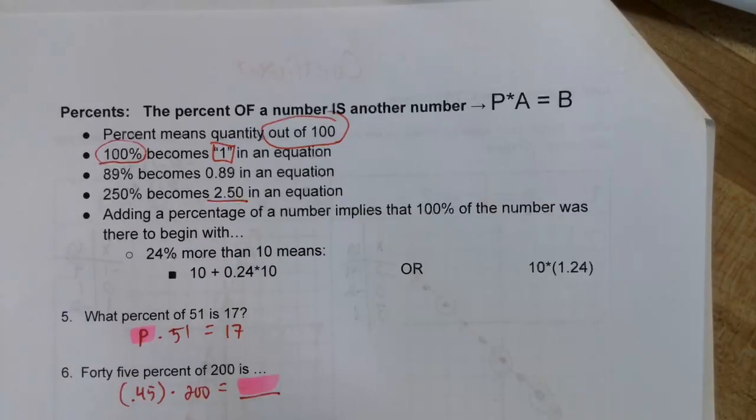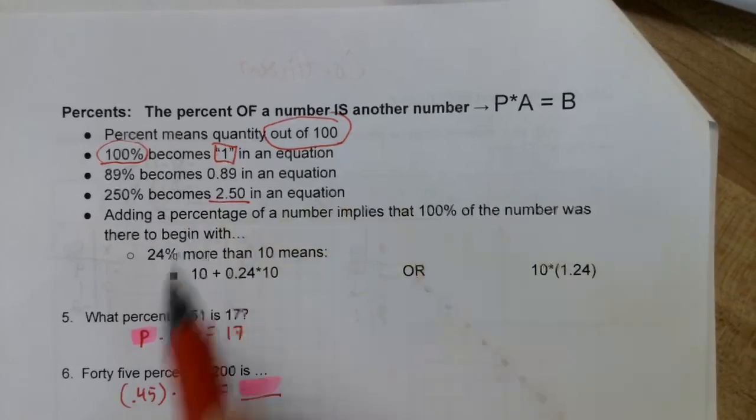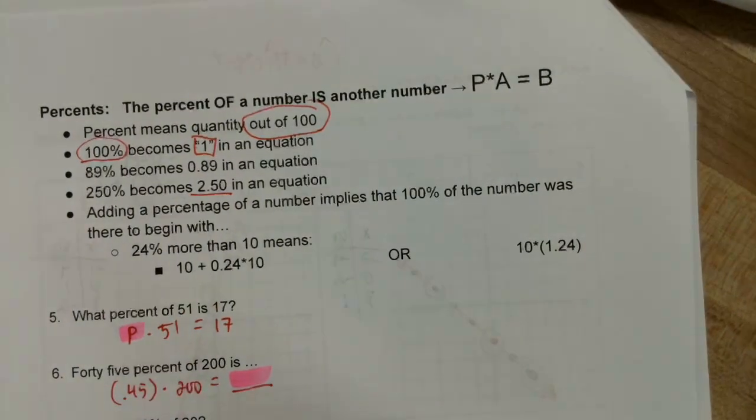Okay? So said another way to make sure you guys don't forget this, a percent is a ratio. And if you understand that it's a ratio, then when you want to use it in an equation, you have to write it as a ratio. You don't write it as a percent. Okay, so the percent symbol is not used in calculations. The percent symbol implies decimal, fraction, okay, ratio. So, a couple ways to think about when you add a percent of a number. It implies that 100% of the number that is already there.